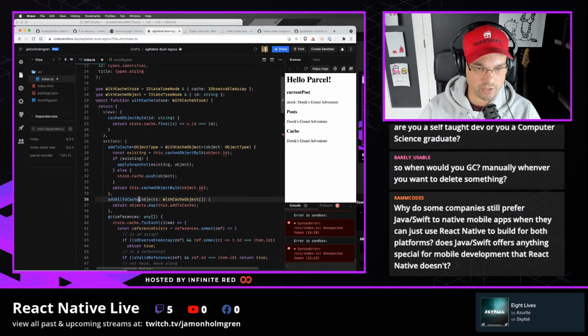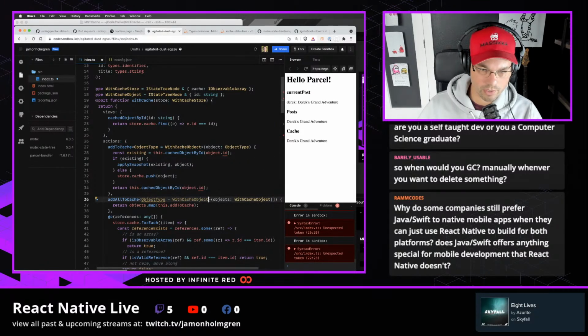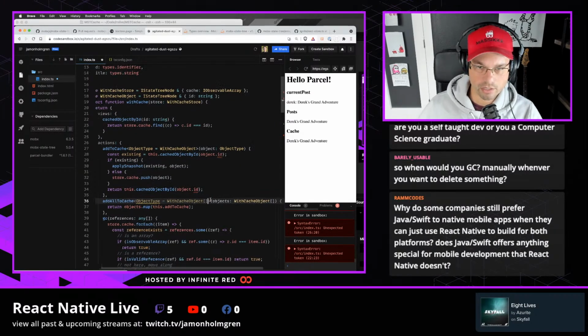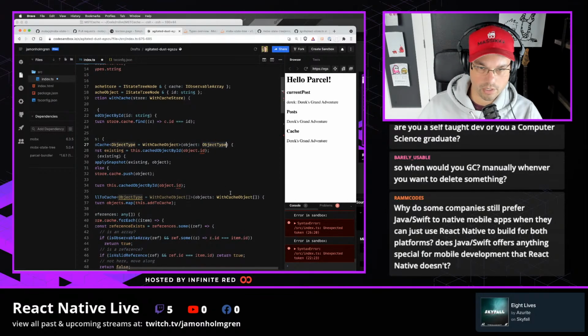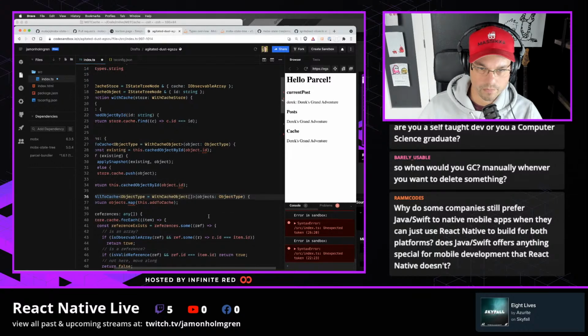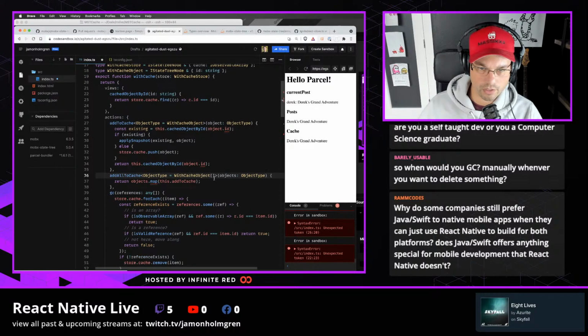And then I can just simply, it's a generic then. So now I can do the same thing here. This actually will work. Equals with cache object, and then this will be here. So actually, yeah, and then I'll put the square brackets there. Cool.